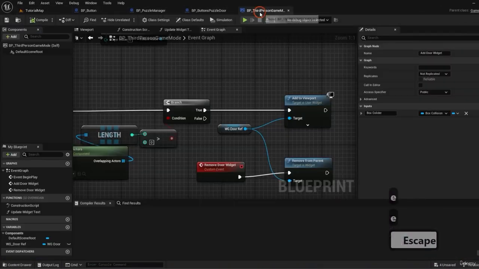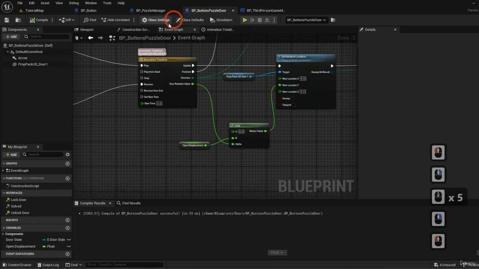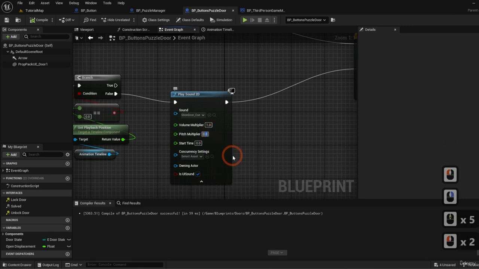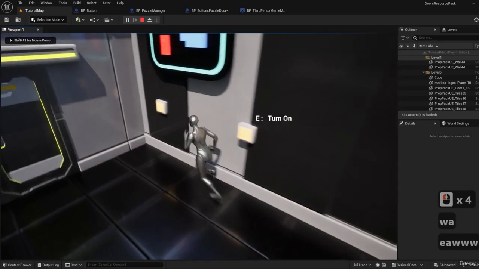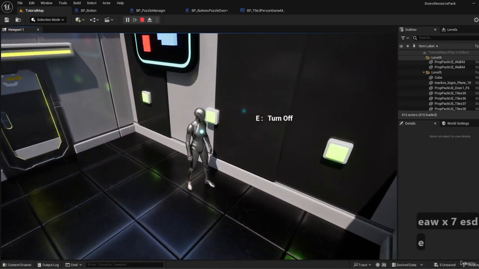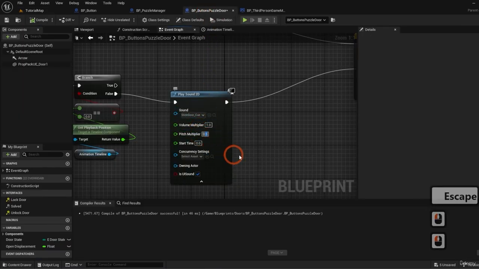I don't really hear a sound difference on unlock. Maybe this should be lower, 0.5. That's a lot. So let's leave it 0.7 and I think it's gonna be fine.